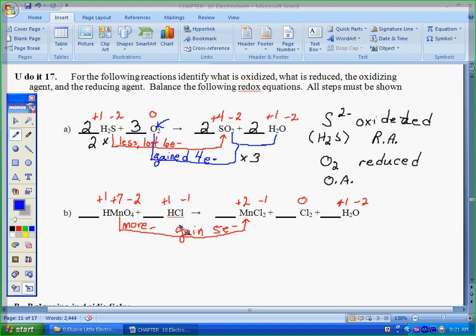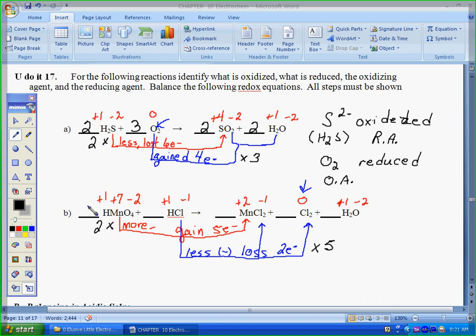And our chloride, now this is going to be a little tricky because look what happened. Some of our chlorides stayed the same, but some went to 0. So the amount that went to 0 was less negative, and at least 2 of them were oxidized. So I'm going to call that a loss of 2 electrons. Now we need our lowest whole number ratio for these, and the lowest whole number ratio of 5 and 2 is 10. So I'm going to multiply the second one by 5 and our first one by 2.